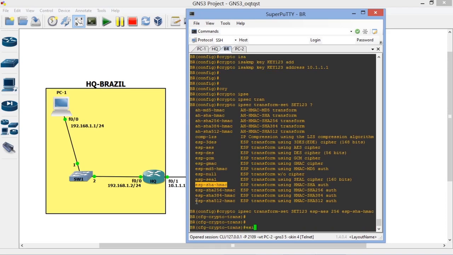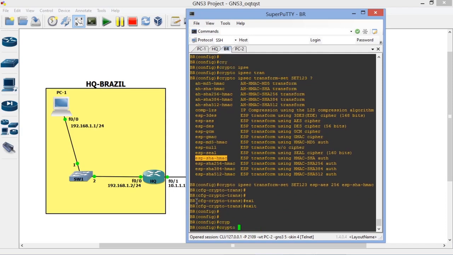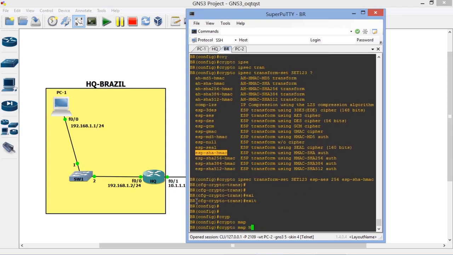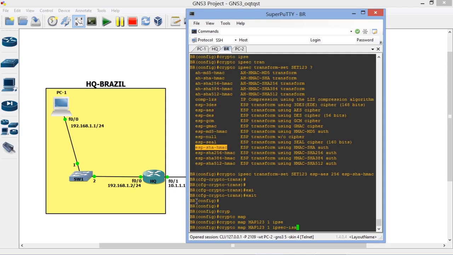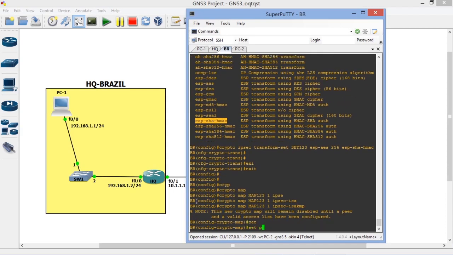Let's exit here. Now we create our crypto map. Crypto map 123. This is our first crypto map, and it's IPsec ISAKMP. We need to set the peer, which is 10.1.1.1.